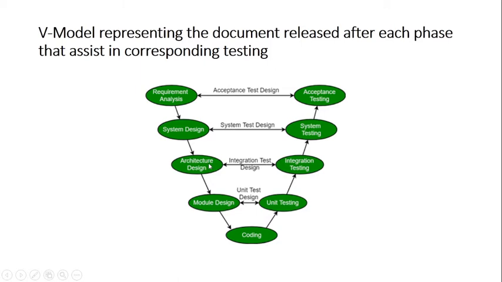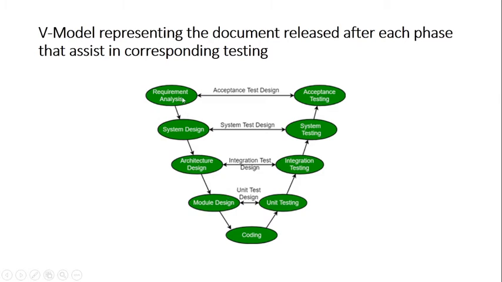Then the document prepared here is the integration test design document, which is going to help us in integration testing. We need to integrate all the modules together so that we can identify the integration errors between those modules, or the interface errors, right. Then comes module design. Module design is where the major modules or the units or the components are designed. That is going to help us in unit testing.